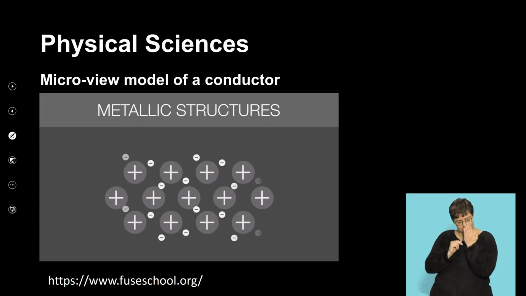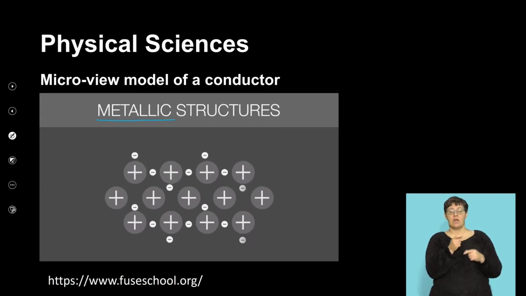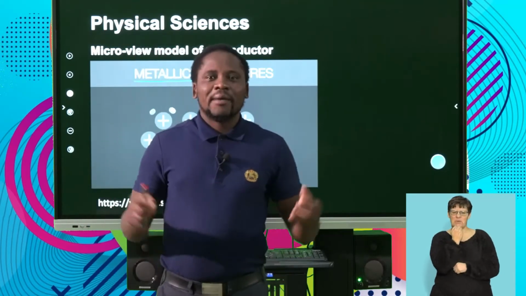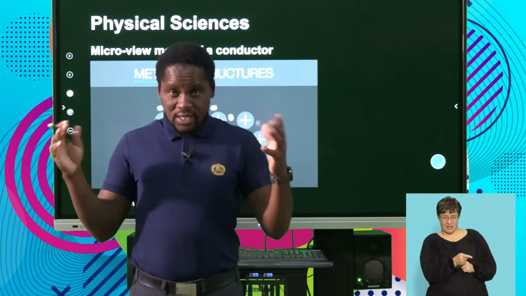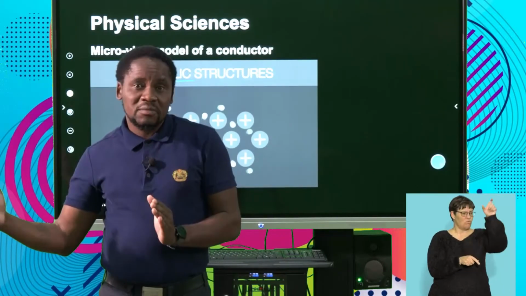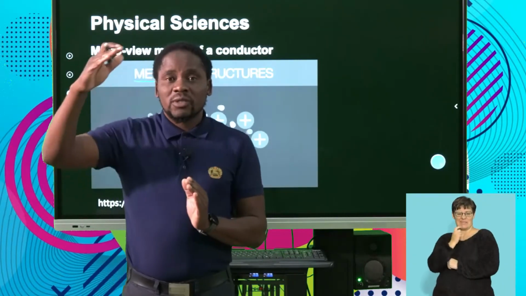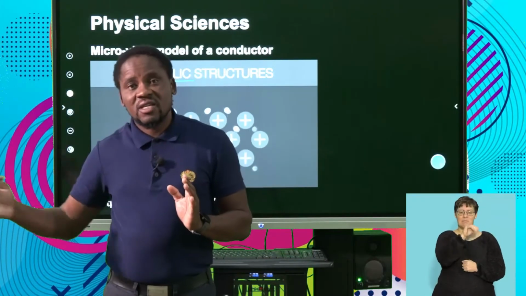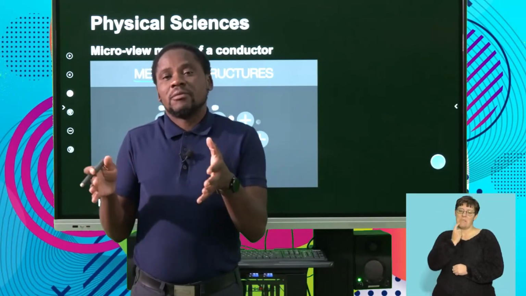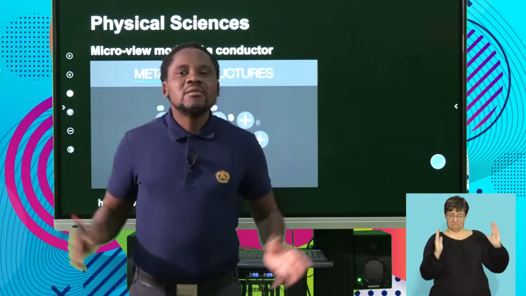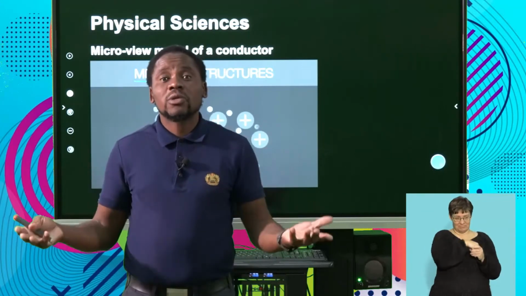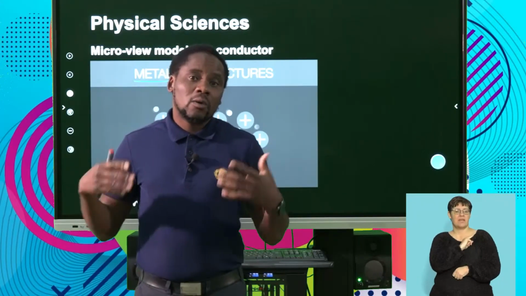So take note, this is a metallic structure. Okay. What do we mean when we say metallic structure, right? It means this material, when we look at the periodic table, should be classified as a metal. And we know, your group 1, your group 2, then you've got your transition metals. And then in between, you've got your semi-metals or metalloids. And then on the furthest end to the right of the periodic table, you have your non-metals. So when we talk about metals, we mean any material that can be classified as a metal in the periodic table, or a combination, because we also have what we call alloys, which are homogeneous mixtures, right?